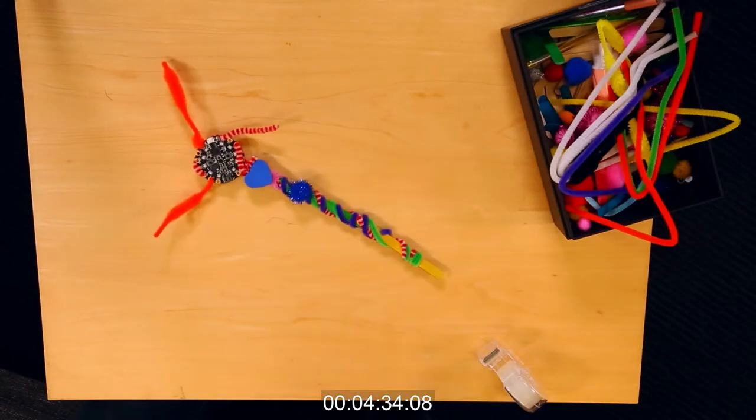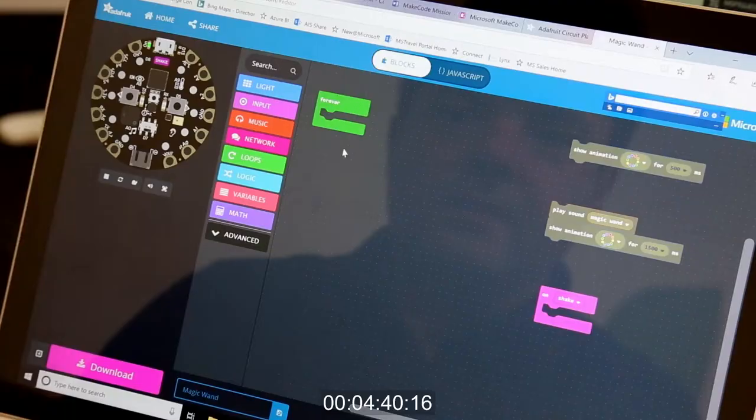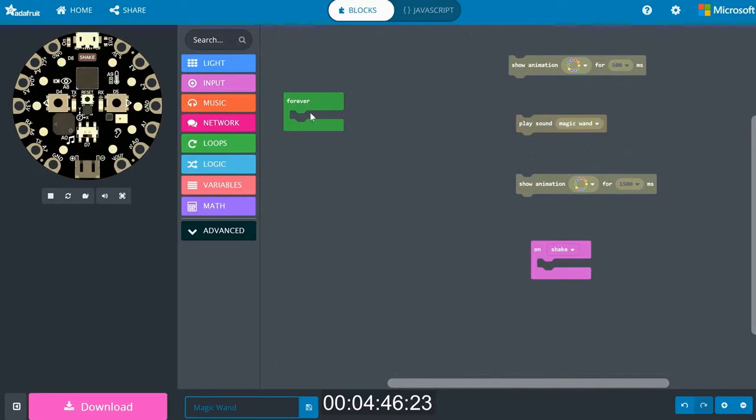So that's part one. Okay, so the next step will be to connect the Adafruit Circuit Playground to your computer and let's start coding. Now this is where we do the magic. We start with a forever loop from the loop tray, so the green forever block. We then drag a show animation block in, which is a blue block, which is the blocks that control all the lights on the Adafruit.